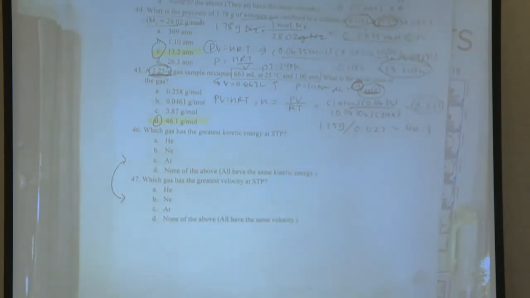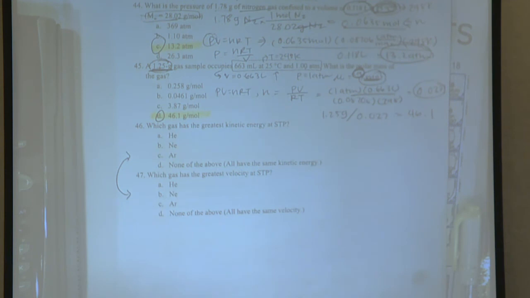So these two are connected. Kinetic energy is actually just a measure of how much temperature, or temperature is actually just a measure of how much kinetic energy something has. So although we like to think of temperature as something that's related to heat, it isn't always. Something that just has a lot of kinetic energy has a really high temperature. That's like the textbook definition of it, right?